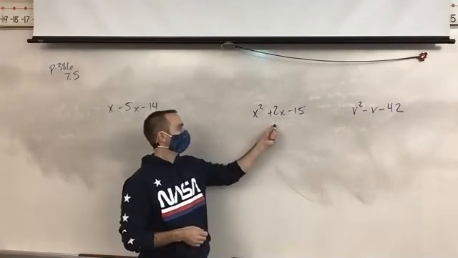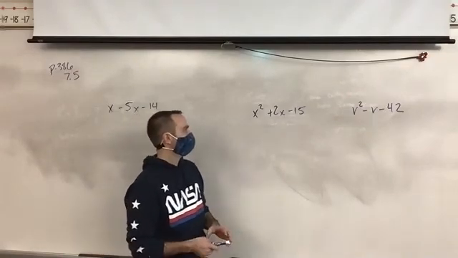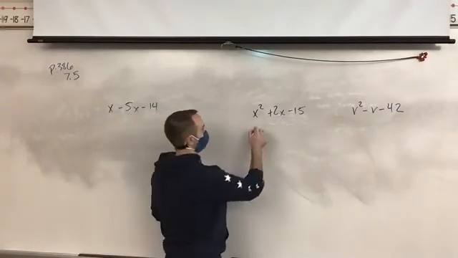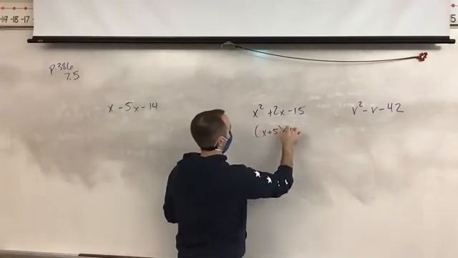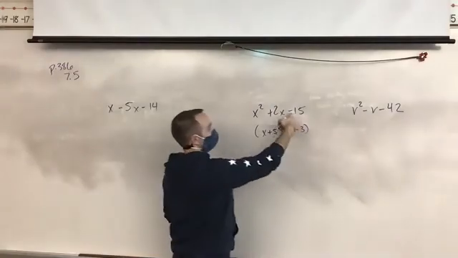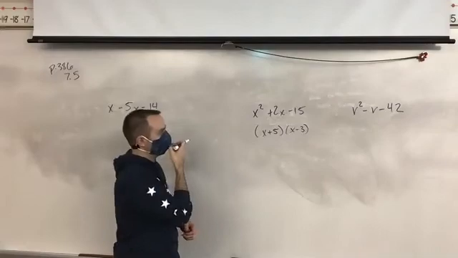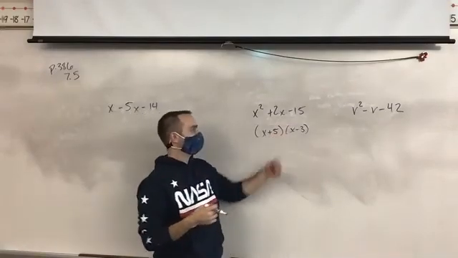All right, what do we get for x squared plus 2x minus 15 here? Xander? X plus 5 and X minus 3. X plus 5, x minus 3. Good. We know the signs have to be different. We know the bigger one has to be positive. There you go. So those multiply to give me -15, add to give me a +2.